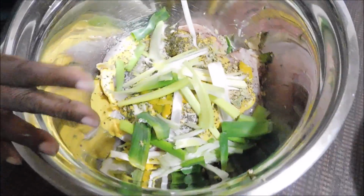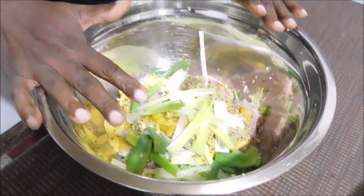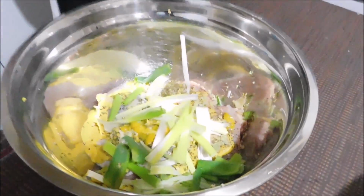So, as I told you, I cut my scallions in broad, thin strips. You can cut your scallions this way if you're using them. I just cut it this way. And as I always say to you, family, make your kitchen, make your dishes, make everything that you're doing in your kitchen your own. The recipes that I share with you, if you want to follow as I do, no problem.